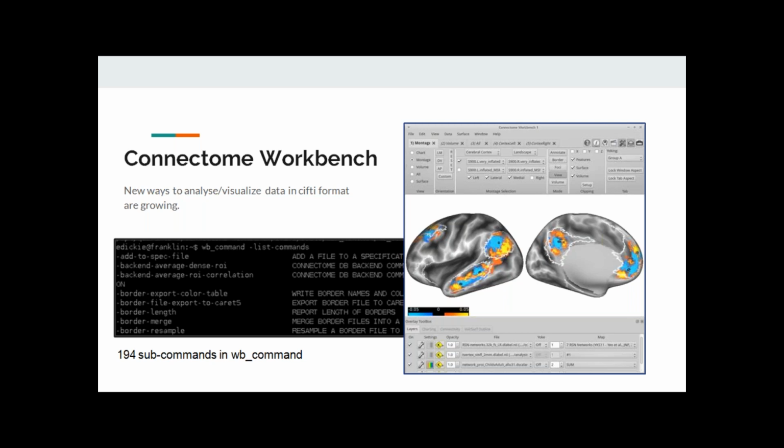Okay. The other thing you can do is use the command line tool, Connectome Workbench. It's pretty sweet. It actually has within it now, I think, 192 subcommands. So it's a one-liner, it's wb_command, and then from there you can get to a bunch of other stuff, including 192 subcommands. This includes math manipulation, statistics, parcellating, going through all these different formats.